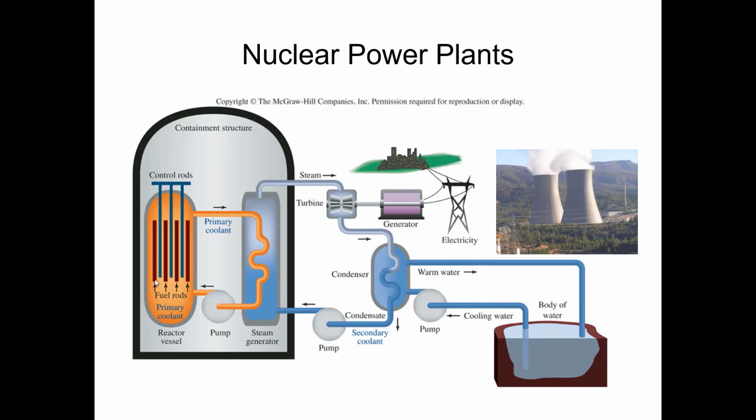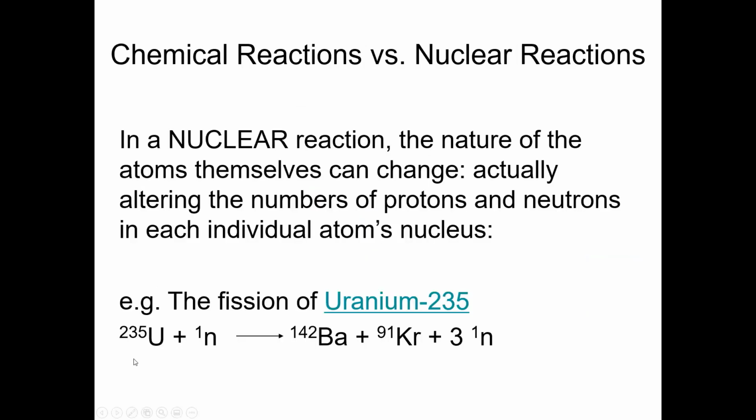Let me hop over to that slide real quick. Right, so remember this reaction right here, you need uranium-235, but also some neutrons, which the uranium is almost always letting go of at some rate. And so if one of them collides with some uranium, then it will undergo that fission process, but it will also release even more neutrons so that more and more fission can continue to occur.